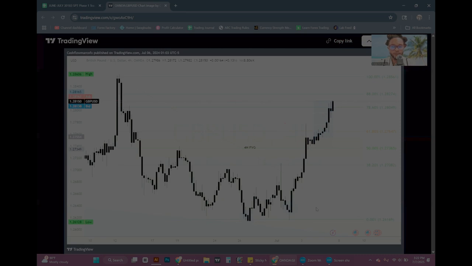5, do I have a confirmation? Yes. Our Fibonacci, which is inside the 50% zone and inside our fair value gap, which is being filled. 6, did I wait for a retest? Yes. We allowed price to flirt with the fair value gap before we made entry.